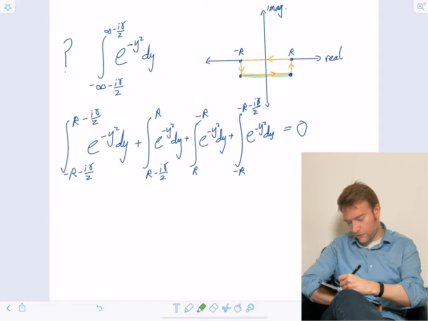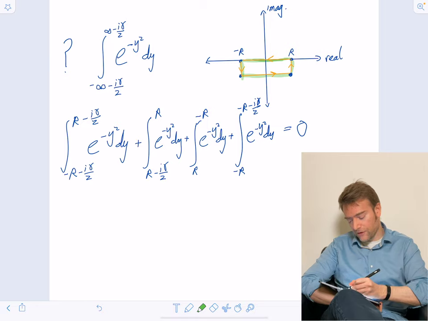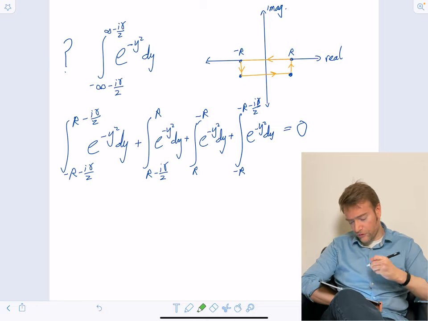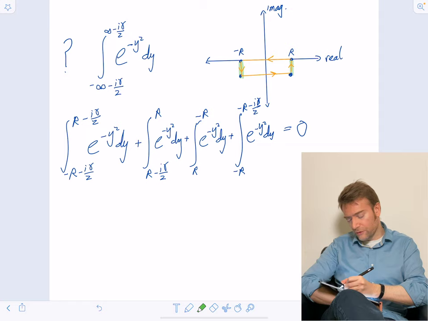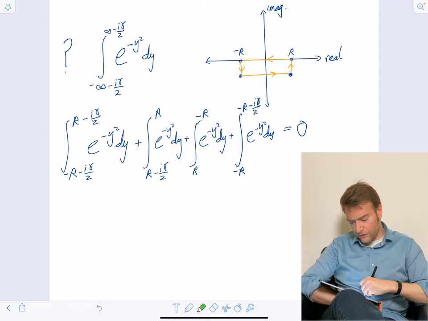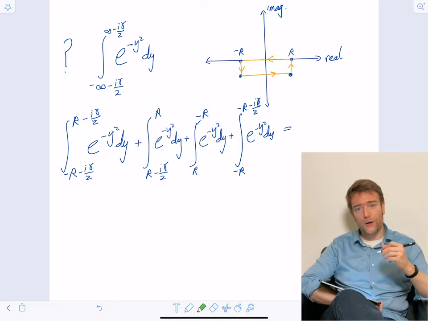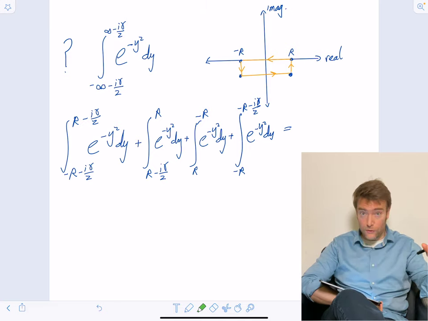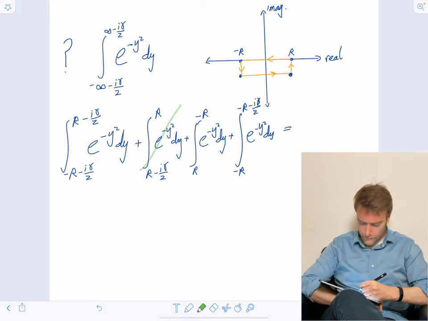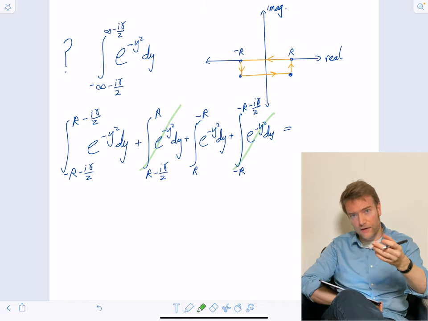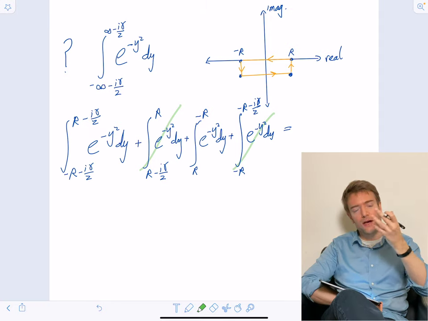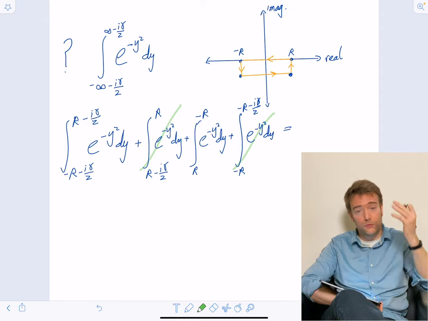So there I've written out all four sections of this path I want to think about. And adding them up must be zero because the integral around the closed path, as I've described, is zero. So here I'm, this is the first integral and there's the second one. And the third one is the normal one, if you like. That's the one that goes along the real axis. And there's the final one. Now, what can I do next? I seem to have made it into a very complicated problem. It's not that bad. The end pieces, so to speak, the vertical sections of my little path there, those integrals will go to zero. They must go to zero as r becomes bigger and bigger. So now I want to let r tend to infinity. And so this one and this one will individually go to zero. And that's because they are, after all, e to the minus y squared. And the major part of y squared will be that real r, which is going to infinity. So that will just kill it. It doesn't matter if there's a little complex thing multiplying it or not. It will still be damped down to zero.